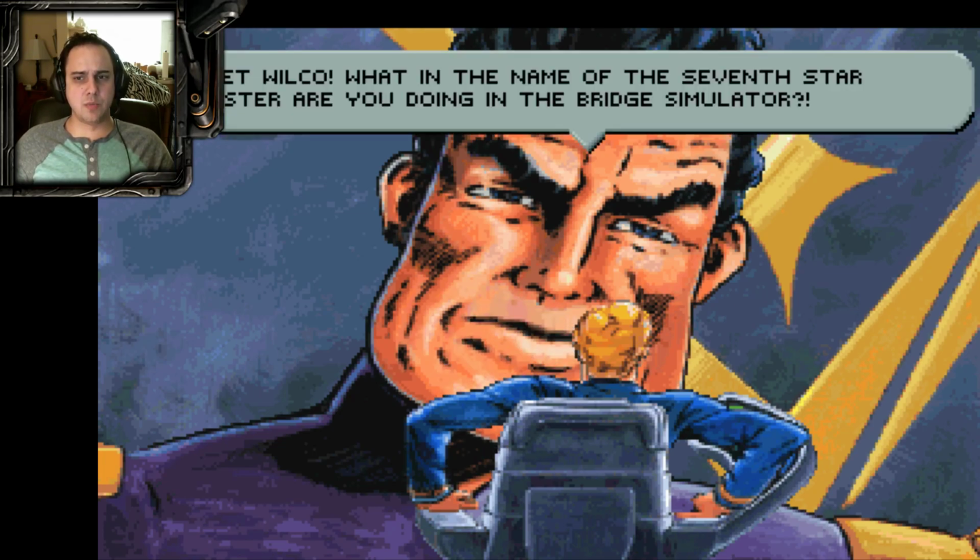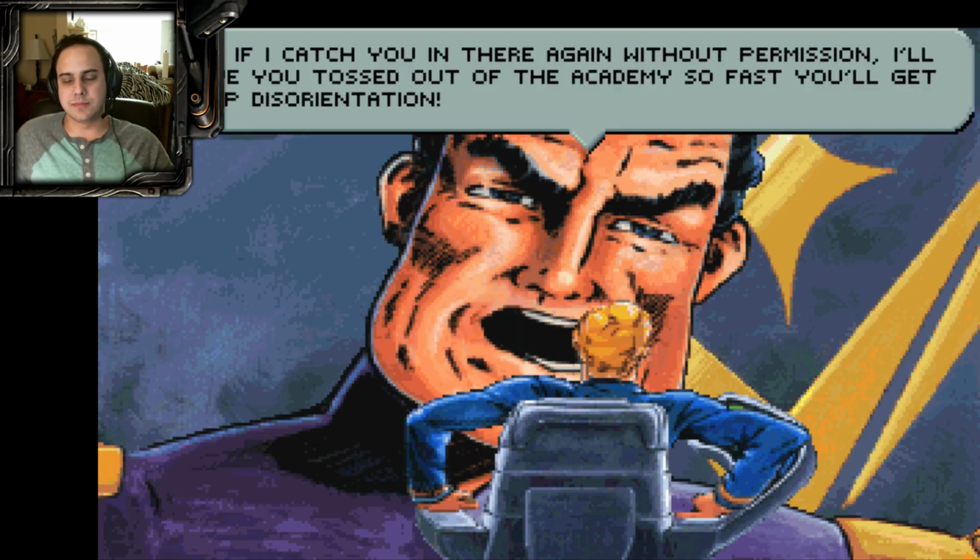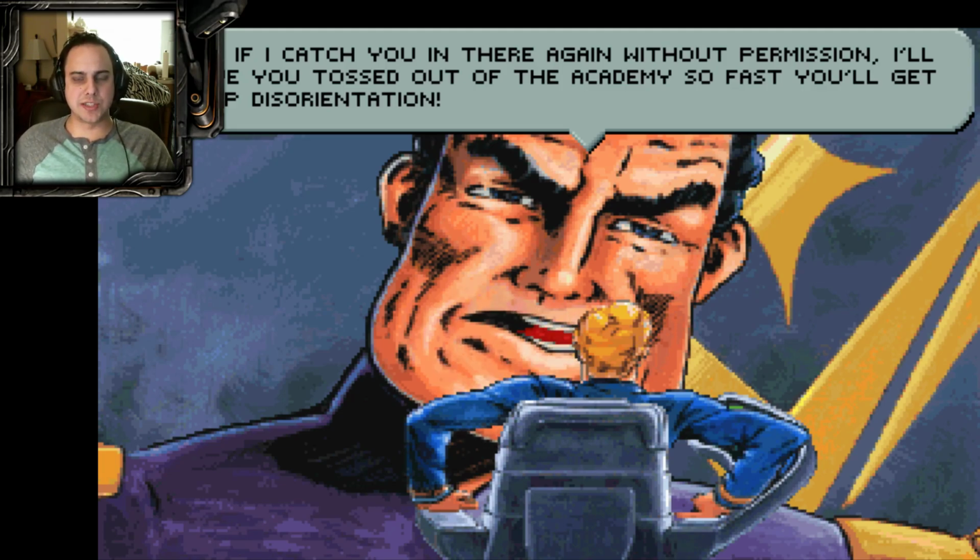Cadet Wilco, what in the name of the Seven Star Cluster are you doing in the bridge simulator? Get your sorry carcass out of there and get back to class where you belong, Space Cadet! And if I catch you in there again without permission, I'll have you tossed out of the academy so fast you'll get warp disorientation.